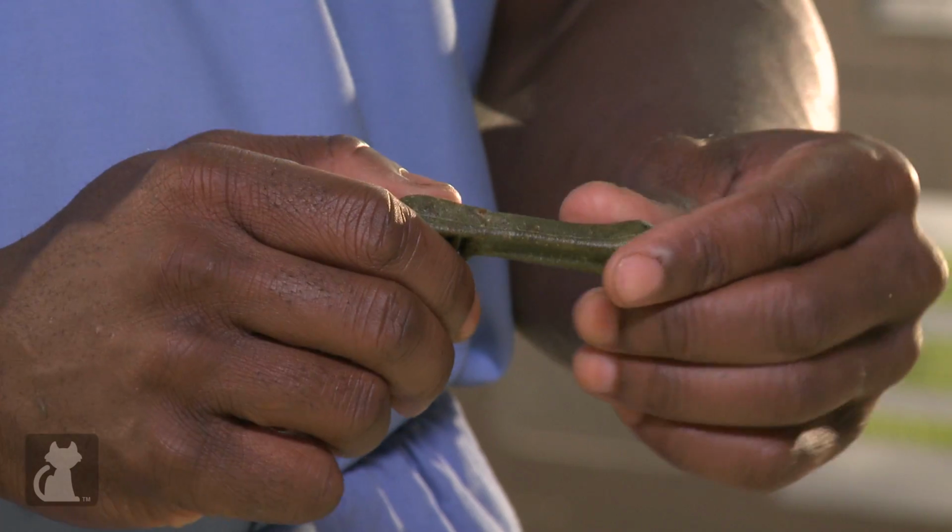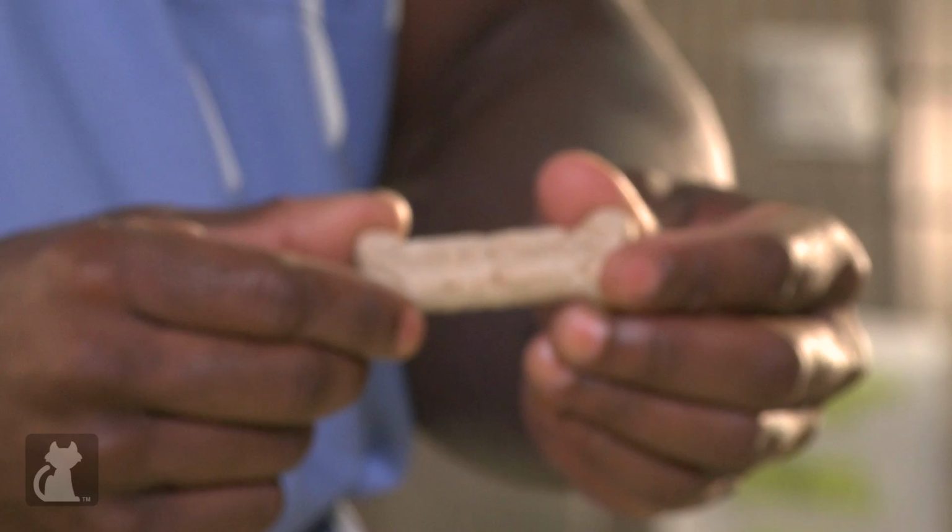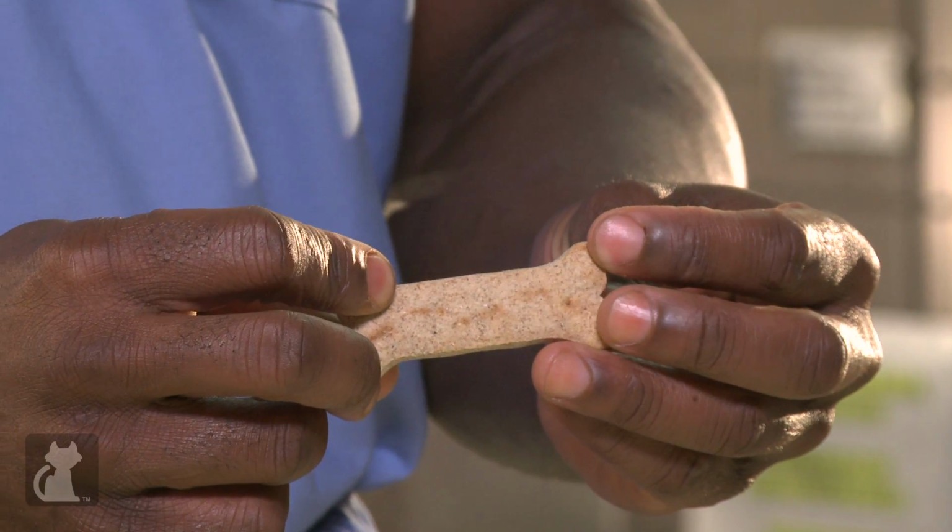I go by the hammer rule. If you can hammer a nail in with the treat, I probably wouldn't give it to my pet. Here are some things that bend. Anything that bends is probably going to be okay. Here's a classic example of a dental treat that typically you can give that will help remove tartar and plaque, but it's still really tasty. Milk bones are similar. They can remove tartar, plaque, and are good for overall oral health, but again, they crumble, they're tasty, they dissolve, they're pretty safe.